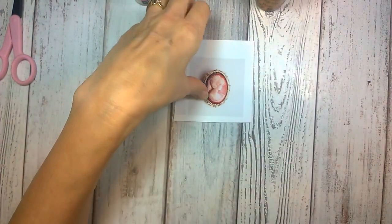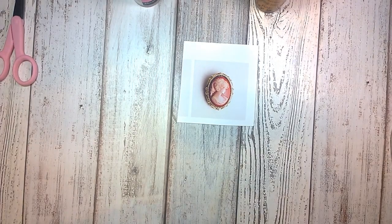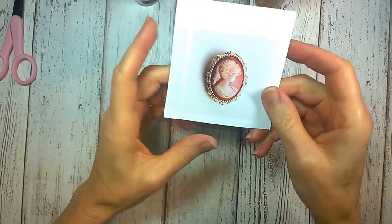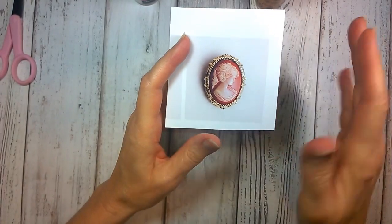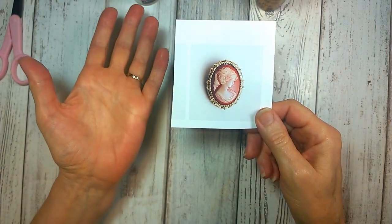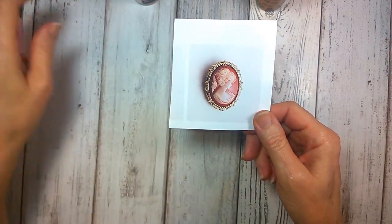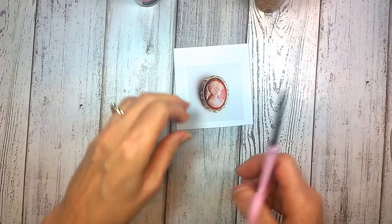So I printed this out on wallet size in my printer, to get it down, because when you download it, it's a full sheet, and so you'll probably want to reduce it to some smaller size. So that's what I did here. And I'm going to cut it out.